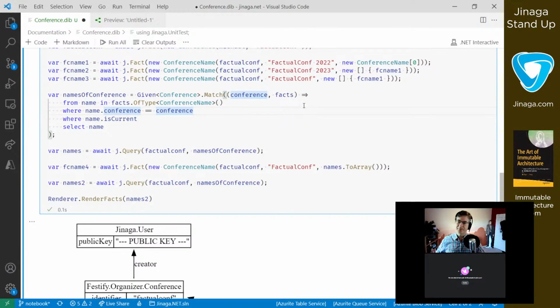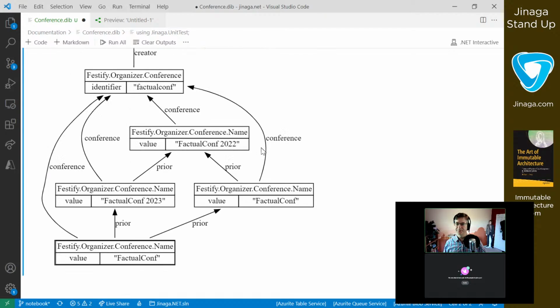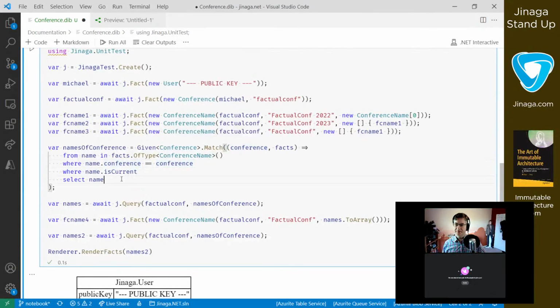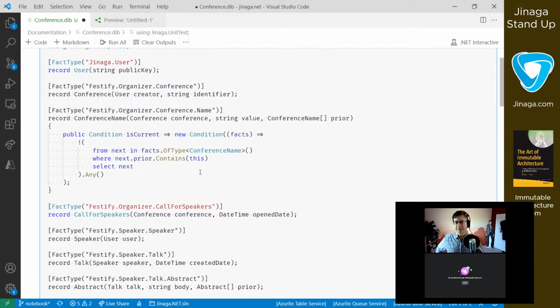And there we go. So, getting the same results as we did before. But now, we have a nice little name for that condition. Which seems helpful.